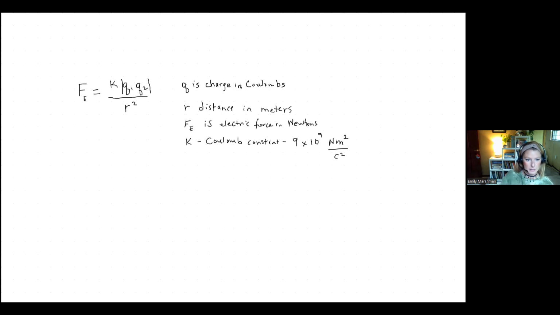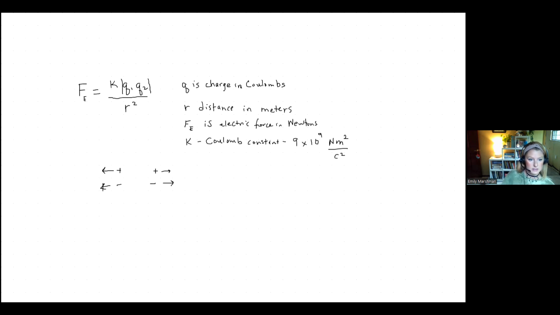So if I had a positive charge here and a positive charge here, these are like charges and they're going to repel each other. So this one would experience a force this way, this would experience a force this way. The size of the force is the same on each one. It's an equal and opposite force, just pointing in opposite directions along the line that connects their centers. The same thing would happen with two negative charges. They would be repelled from each other, and the direction of the forces would be opposite along the line that connects them.